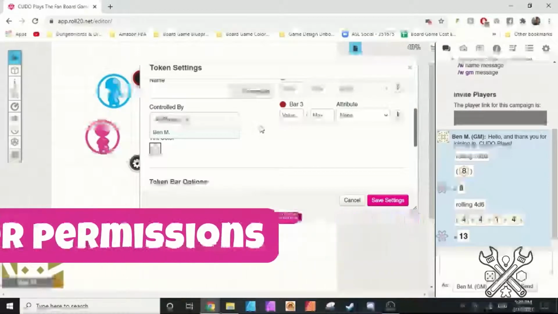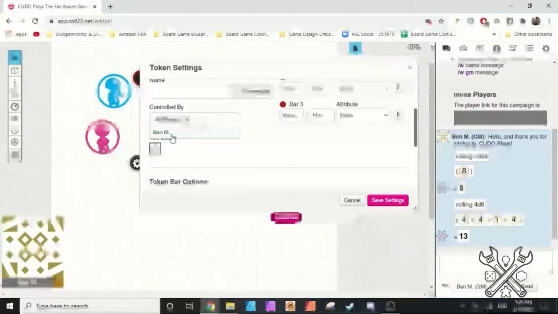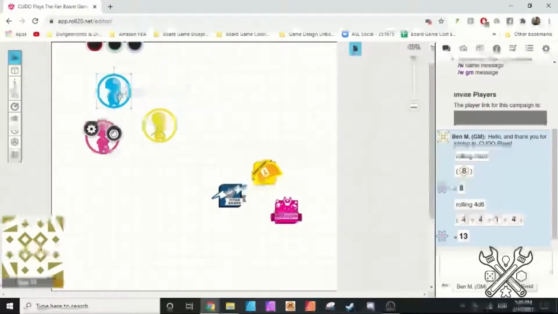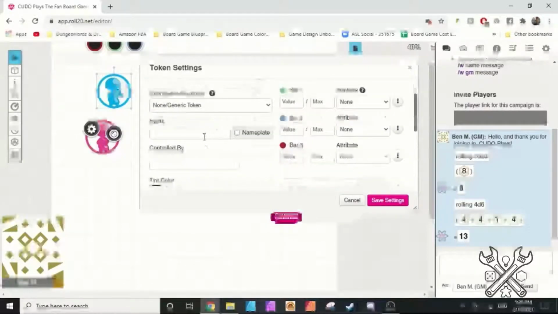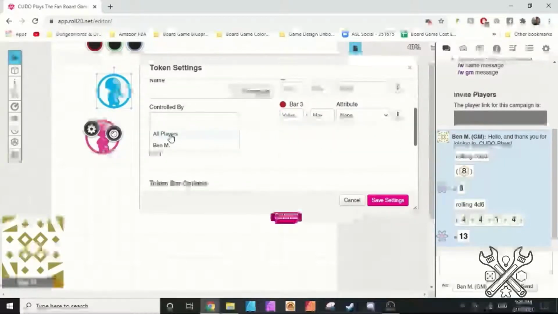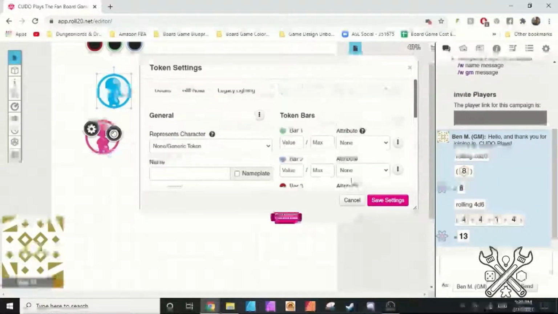However, if you have it prepared ahead of time, you might be able to actually dictate a certain player to only be able to change their team color, etc. So that may require a little bit of upkeep time at the very beginning. Again, to get into these settings, you can click on an object, click on a token, as they're referred to, and click the gear symbol, or I think if you just double click really fast, it'll bring it up automatically. So we can change the controlled by again to be all players, perhaps, depending on the game. I think that's totally fine. People are usually respectful enough to not mess with other people's tokens and stuff, but you'll just want to make sure that you save the settings after you've done so.